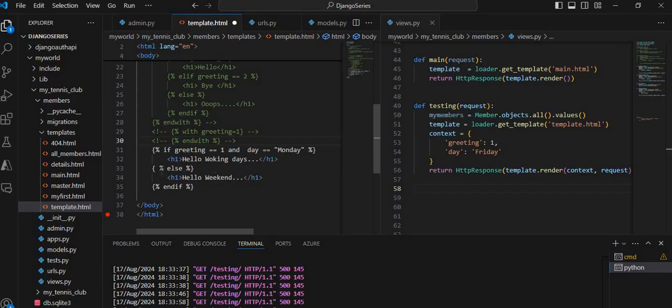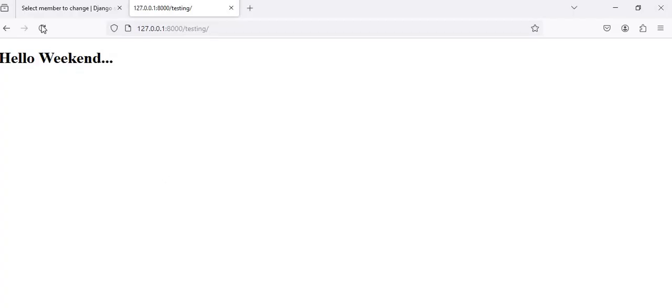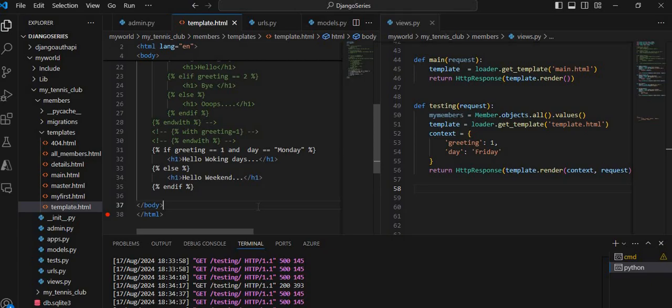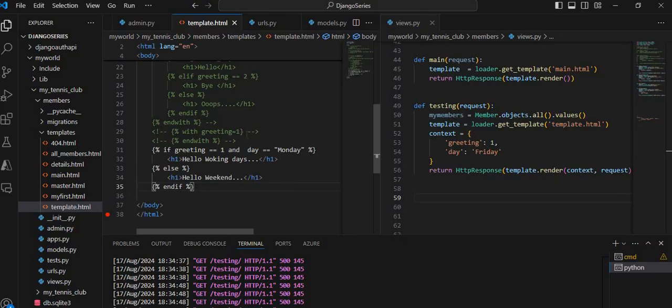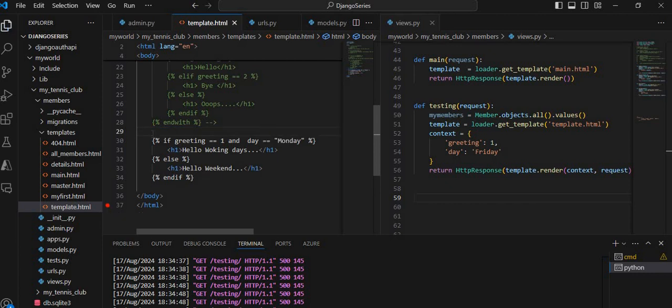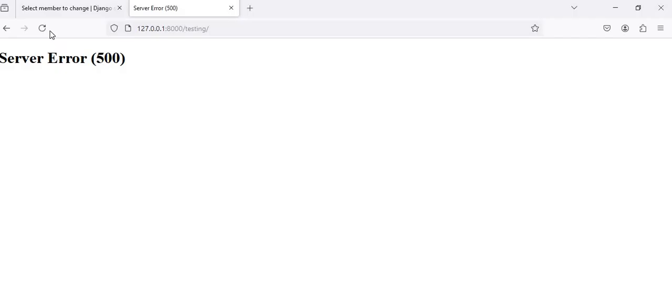As you see in my code, I have to correct this as well. If I save this again and refresh, I am still getting the 500 error. Let me erase this code, and if I refresh this, oh, the problem is solved.